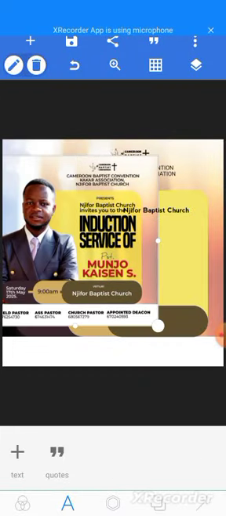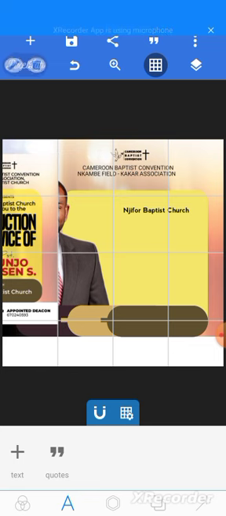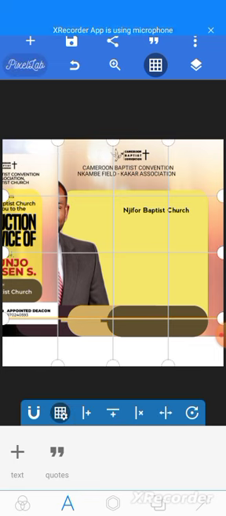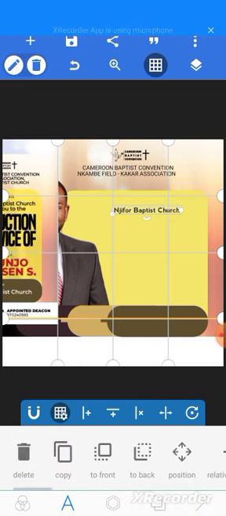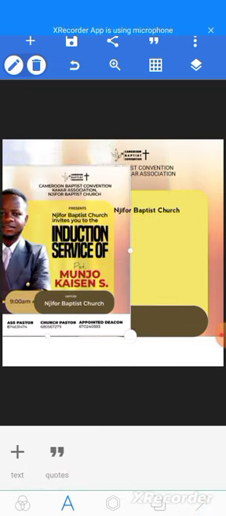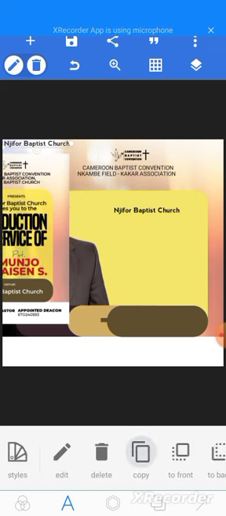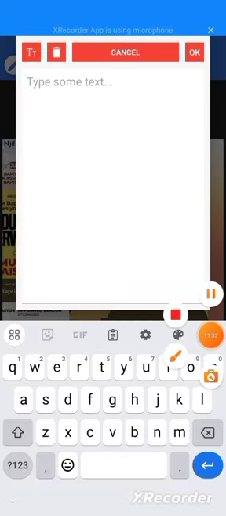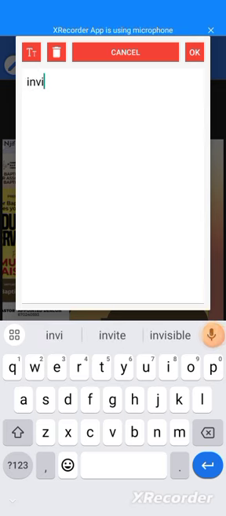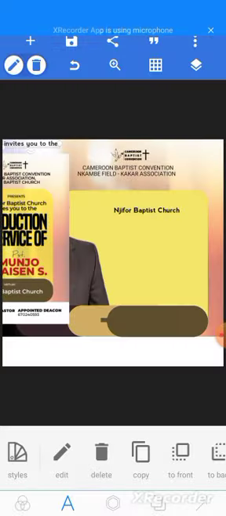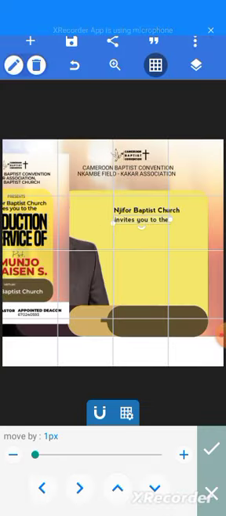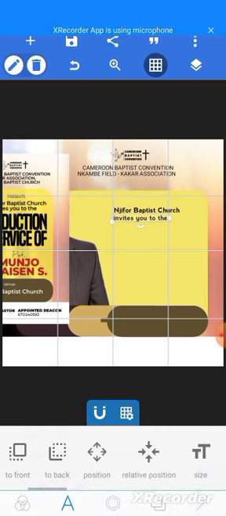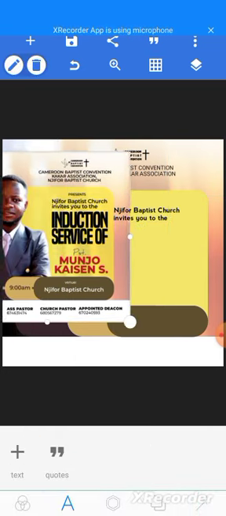Okay, so you have to use your ruler tool to ensure that all the elements align. So there is a unique alignment. So you have G4 Baptist Church, invite you to there. So you copy this and you write invite you to there. Okay, induction service of.